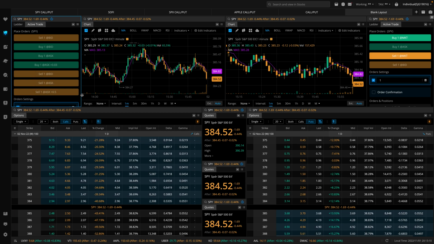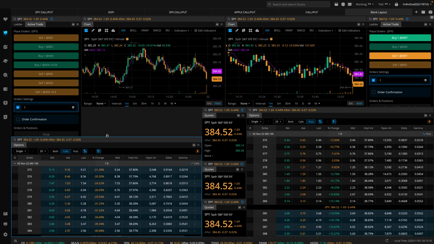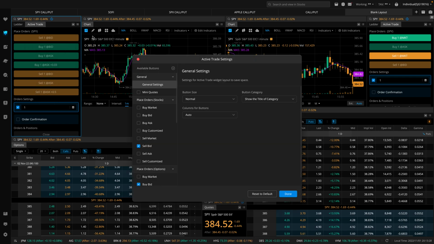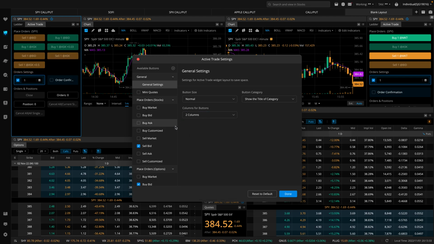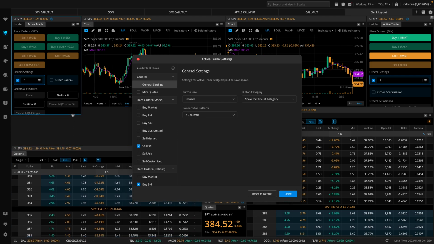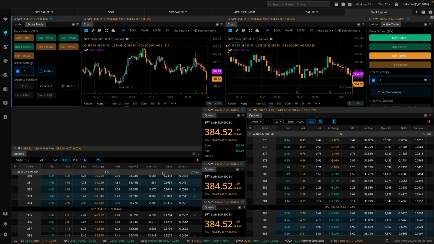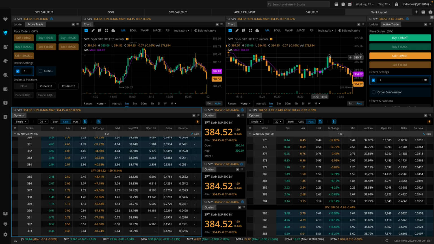And then that'll set this screen up here. You may have to expand it a little bit and then shrink your other ones to where you close all positions. And then go to your, I think it's general button size. If you want 2 columns, you could set it up here and that adjusts your column size. If you want to try 3 columns, and then you could shrink it up. Again, you can adjust it however you choose and just play with it.